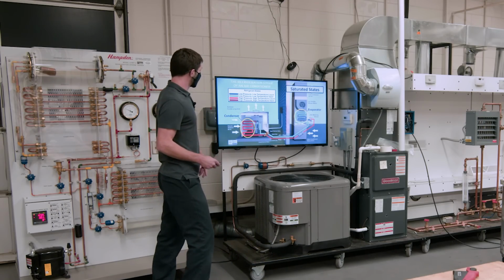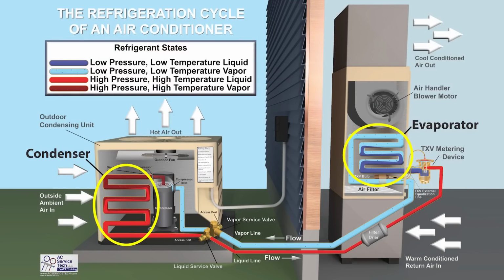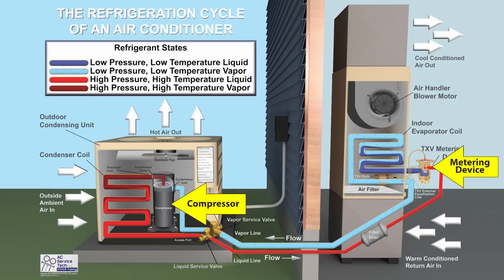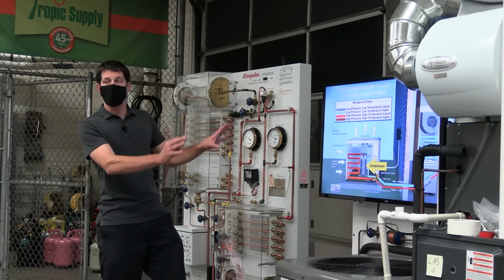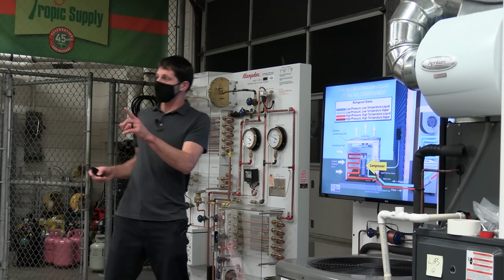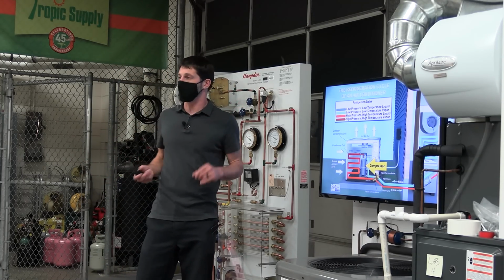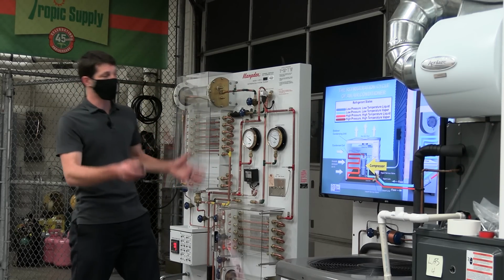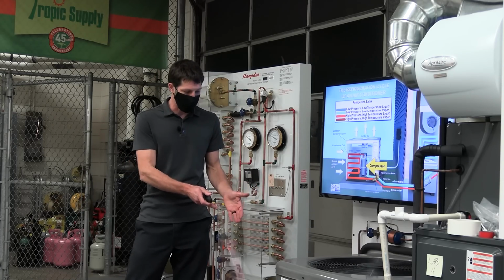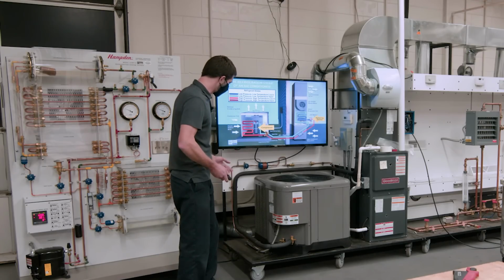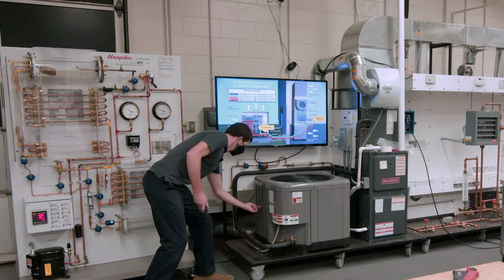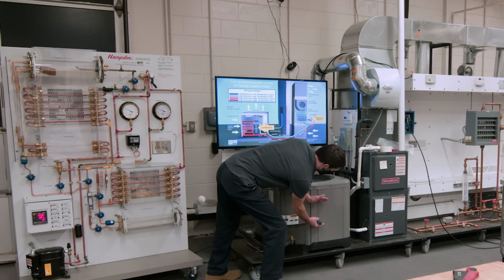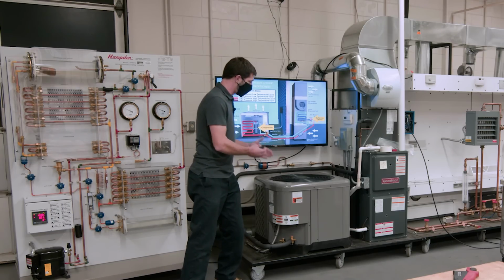Now, while the system's running, the phase change occurs in the condenser coil and in the evaporator coil. And you have a low side and a high side. The compressor and the metering device are what separate the high side from the low pressure side. So this whole thing is governed by pressure, but really all you're concerned with in the operation is temperature. So you could potentially assess the whole system just based on temperature without hooking the gauges up, but the problem is you'd have to locate your temperature probe in the middle of the saturated state in this coil here, and you'd have to get it in there in a good place.